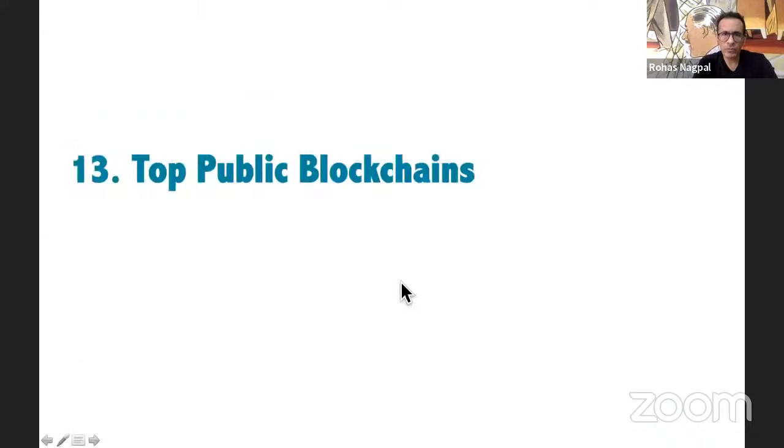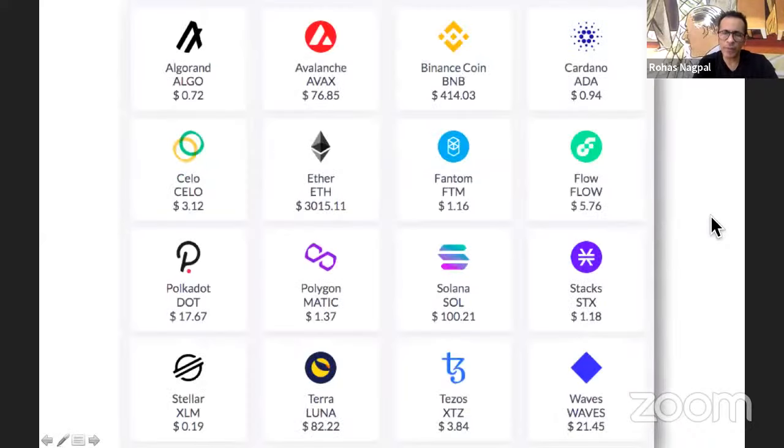Let me quickly go to the top public blockchains. I'm a blockchain developer and architect, and these are the 16 blockchains that I've worked on. Now, they have their own merits and demerits. If I was to look at Algorand, what I like best about it is the hybrid features. You can quarantine assets if someone tries to commit a fraud. What I like about Avalanche is anybody can go and spin up their own blockchains. Very, very fast. Transaction speed, transaction finality, throughput, they're very high. I'm not saying the highest in the world, but they're much higher than, say, even a Polkadot or a Bitcoin or Ethereum.